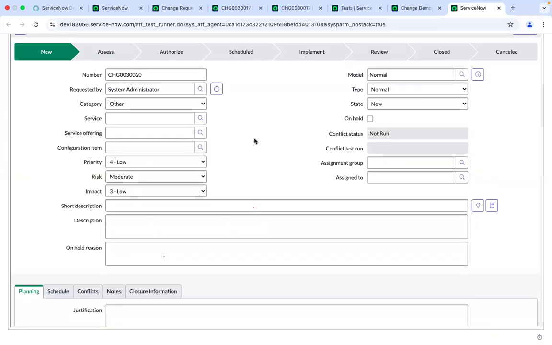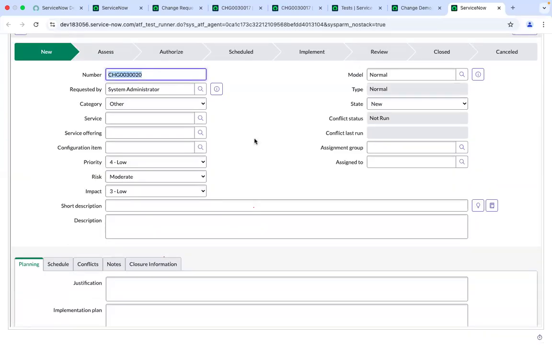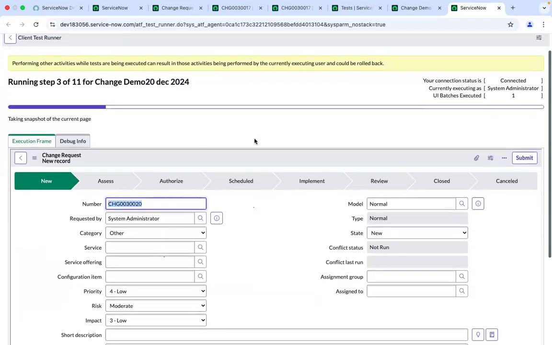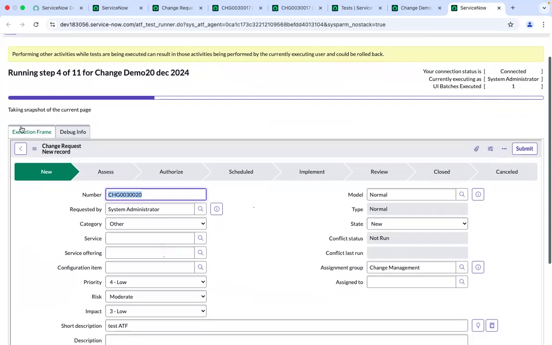We are using a custom UI first, then opening a change request, open a form, then setting field values. If you can observe here, then also we are setting field values again.